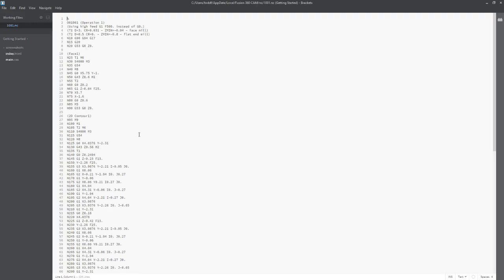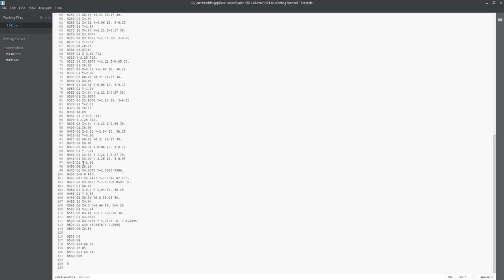Once it's done post-processing, it'll pop up with an HTML version of the code. And this you can quickly screen, but you can see here's your routines. It's phase 1, that's what you labeled it. This was operation 1 with program 1001. It's using tool 1 and tool 2. And the first operation's facing, and this is the code associated with that. And then the contour cut, 2D contour, is being done with tool number 2, and is all here for the rest of the page.